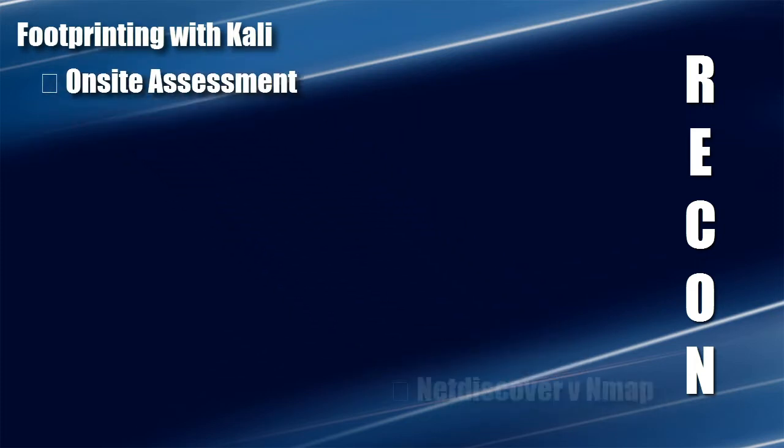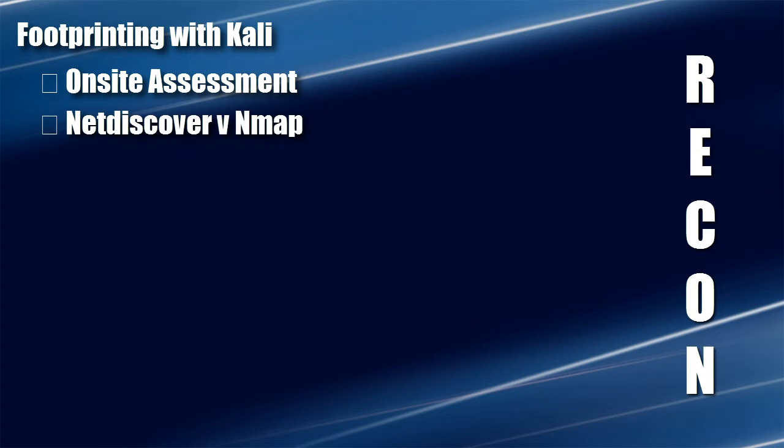In this episode, we're going to talk about recon, or specifically active recon. We're going to use Kali through the footprinting phase, and we're going to assume that it's an on-site assessment, so we're going to get to use a tool called NetDiscover and nmap, and then we're going to find a specific item and use that to compromise the host or the target.